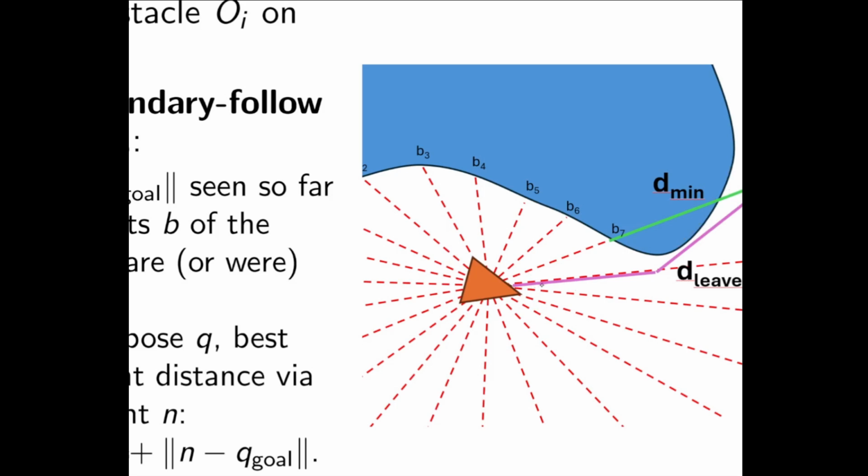Then I can measure from this point that is free. I can go to the goal? No, because I collide. From this point that is free, I can go to the goal? No, because I collide, because I know that all this is occupied. I have here this point. I draw here very little obstacles, but you have to assume that this is much denser. It means the signal, the sensor, the response is infinity.